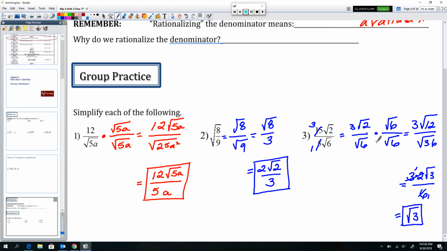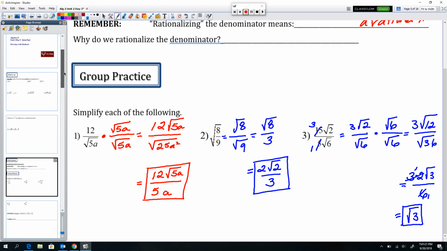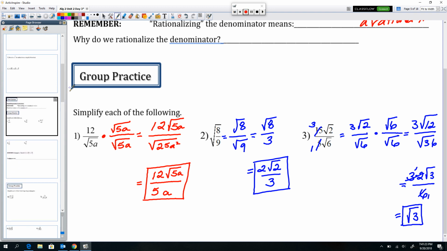Okay. Now, if you're someone who already can tell that you could have reduced this square root of 2/6 into the square root of 1 over 3, that's certainly fine. You can certainly work on that as well. We're going to get into that in a couple of problems, but if you did that before you worked through it with me here on the video, as long as you end up with the square root of 3 as your answer, you did things correctly.